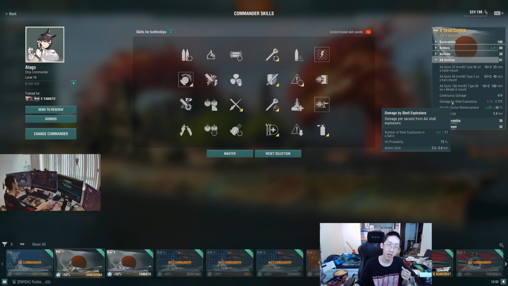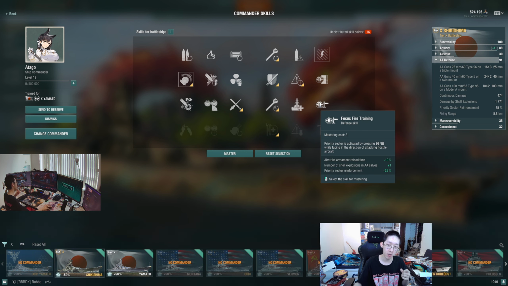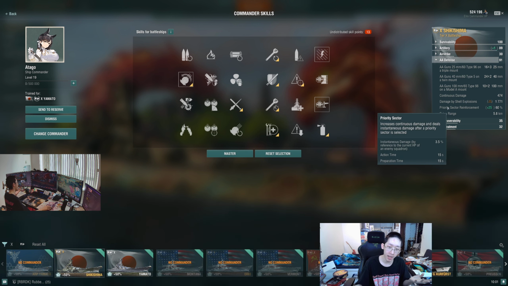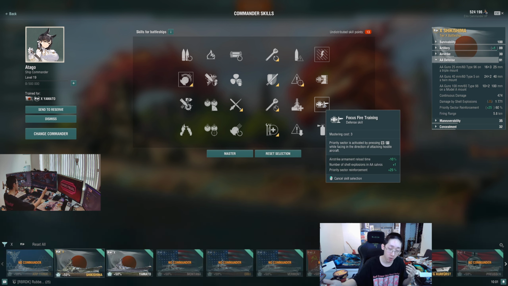So here it goes. Also, one thing is that with this skill also picked, Harmony Sector reinforcement is now increased 25%. So that is the primary sector reinforcement right here. That's pretty much the skill right there. But you adding 1, adding 4, you increase 25%. So yeah, that's adding an additional 25% into it. So that actually increased more.